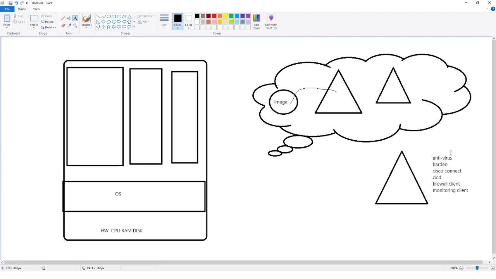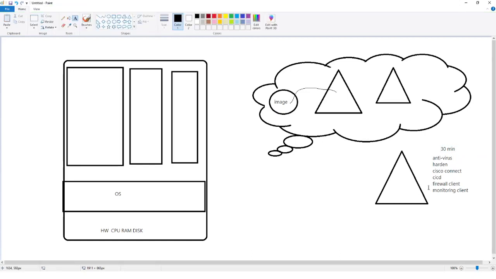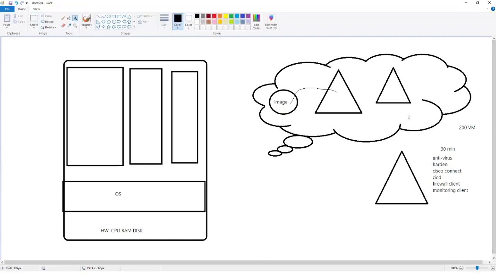You have to deploy the antivirus client. You have to register your antivirus client. You have to do all the stuff. That takes 30 minutes for you after deployment. And the company says, hey, we require approximately 200 virtual machines. Do you think you need to do all this stuff, 30 minutes of effort for each of 200 virtual machines?